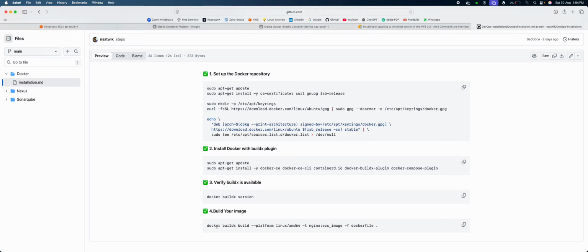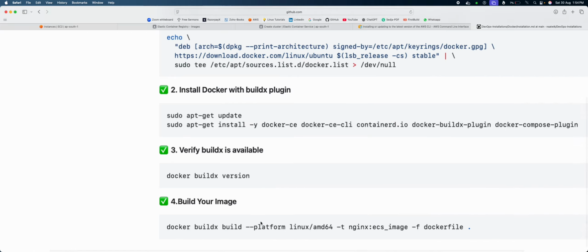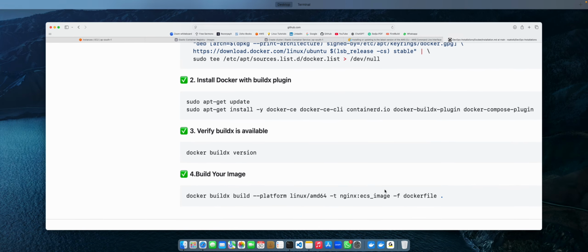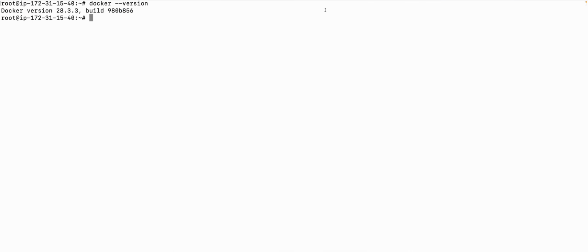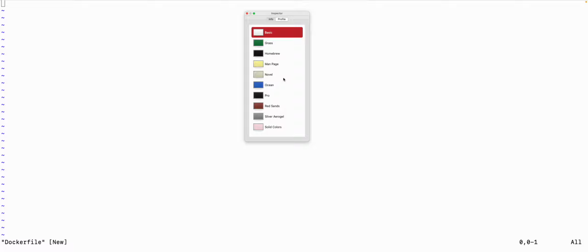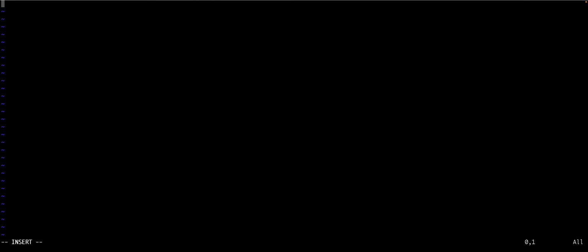So for building the particular image also, I have a command here. Just replace the values with the appropriate image and Dockerfile. So everything is installed. Now I'll create a Dockerfile. So vi Dockerfile.